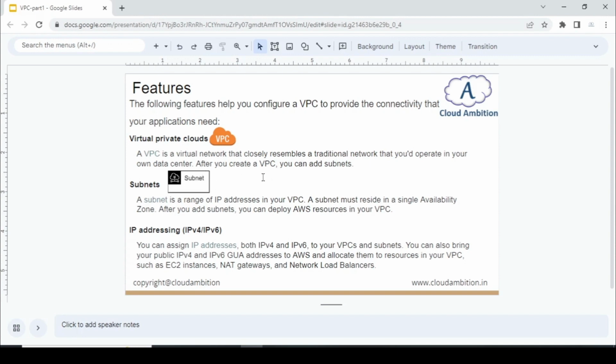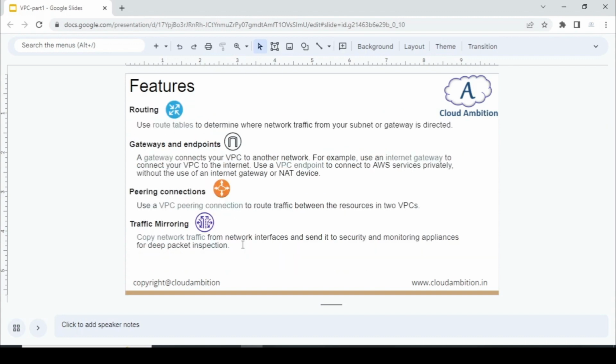Once you create a VPC, you can add subnets in that VPC, and a subnet is a range of IP addresses in your VPC. You can create a private subnet or public subnet, and you can build your application inside a VPC. For IP addressing, you can use IPv4 or IPv6 in the VPC.